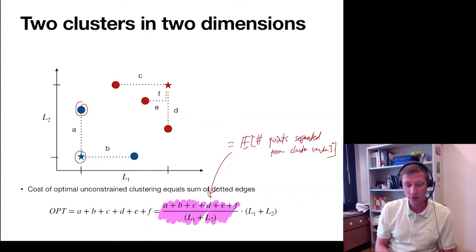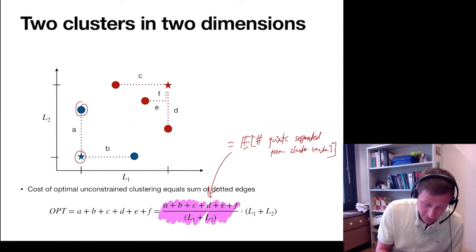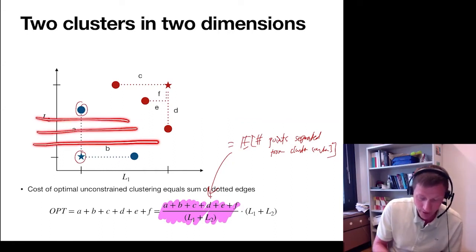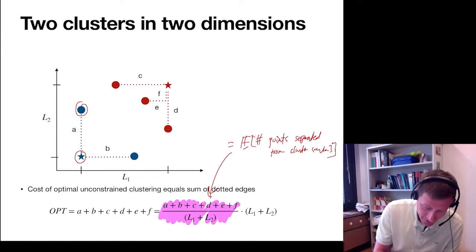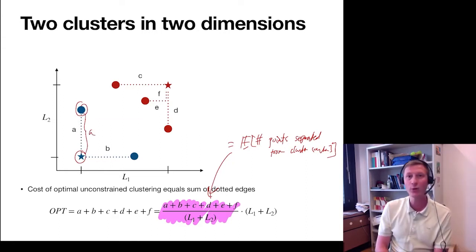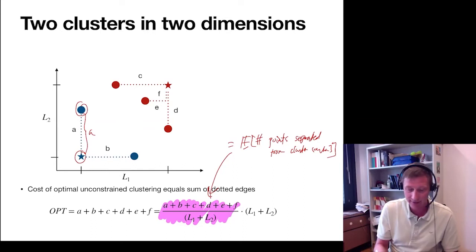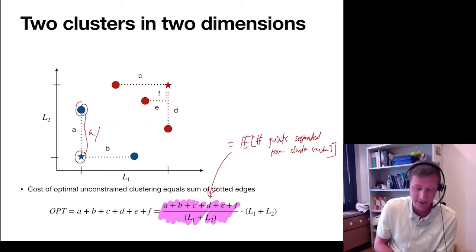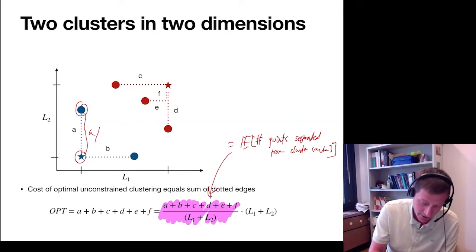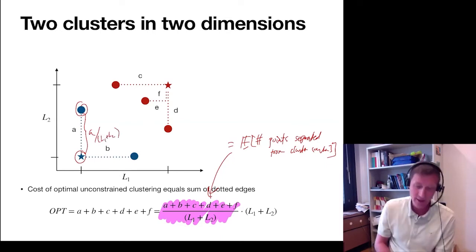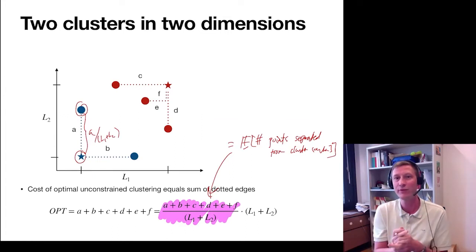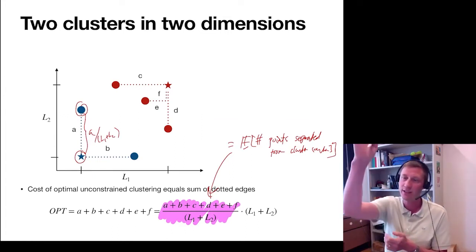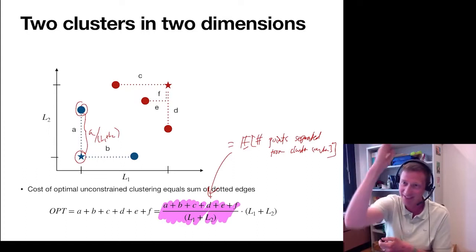To see that, notice, what's the probability of separating this point from its closest center over there? We would need to select a cut that goes through the A edge, right? That's the only way to separate this guy from its center. And the length of the A edge is exactly A. The total length of the intervals where I select cuts is L1 plus L2. So the probability that I would cut this dotted edge is A over L1 plus L2. And in general, the number of clients that I separate from the closest center is exactly the number of dotted edges that my cut would cut.